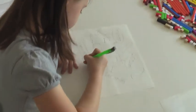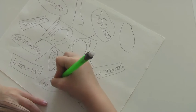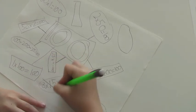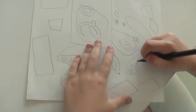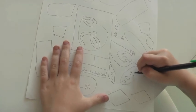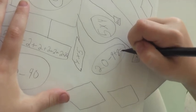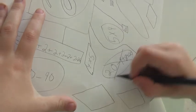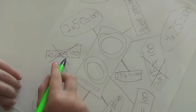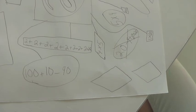So she's gonna write some in here that are not 100. 3 times 15. And then she won't draw a line to the 100 because it doesn't equal 100. I wrote 3 times 15 does not equal 100, and then I put X. Okay. What are you doing, Munchkin? 20 minus 9 plus 8 does not equal 20. Mama, I wrote 2 times 200 does not equal 100. Yep, that one works too.